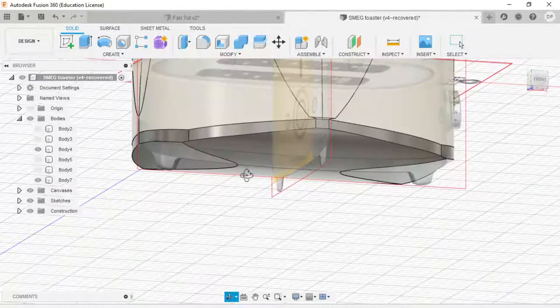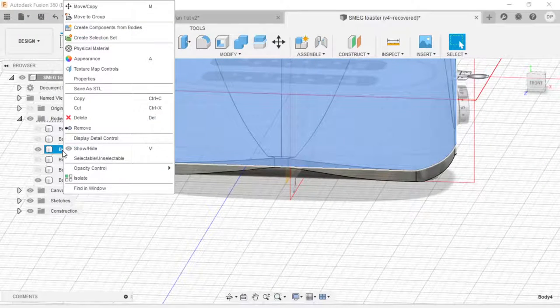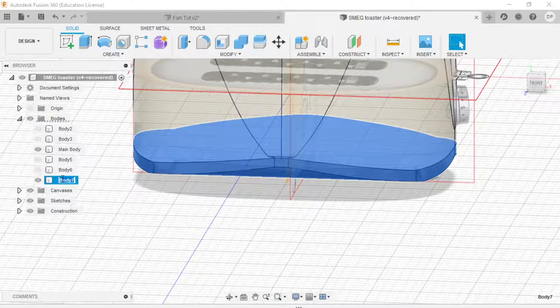Nice, okay. So, I'm gonna start changing some of these names because it might get confusing in the middle. So we're gonna call this main body. All right, this over here is steel base, and then we're going to get the feet. We're going to attach the feet to that.